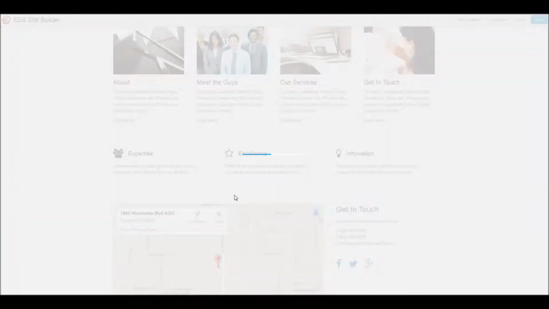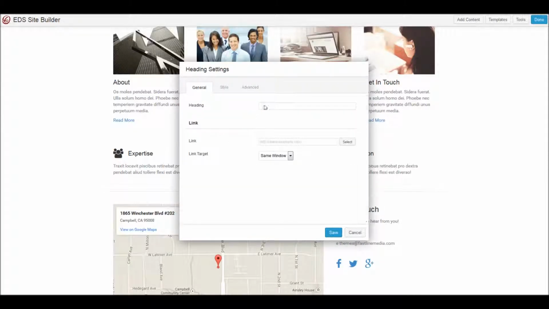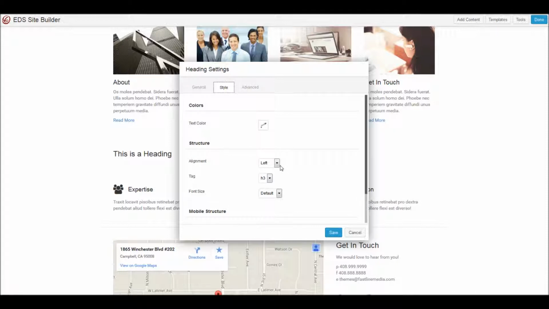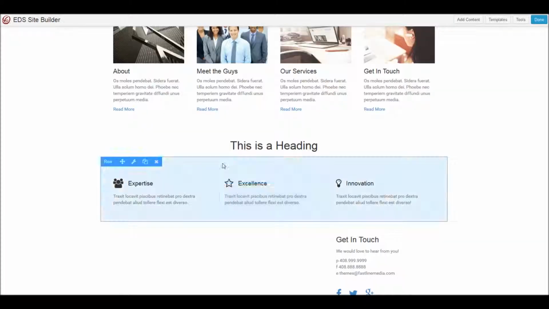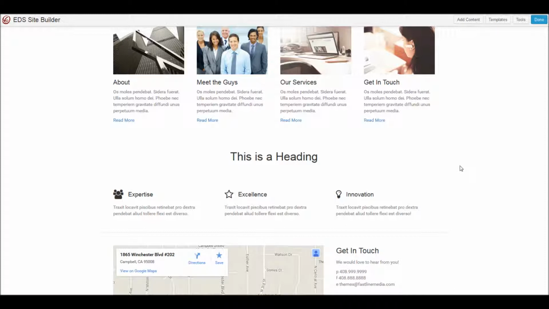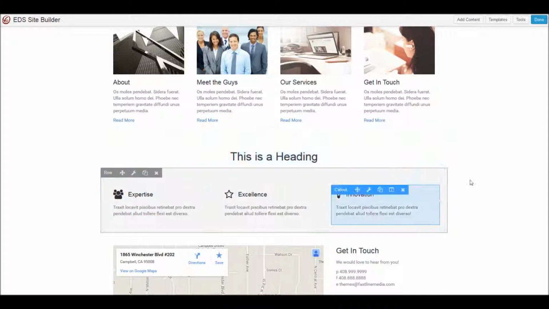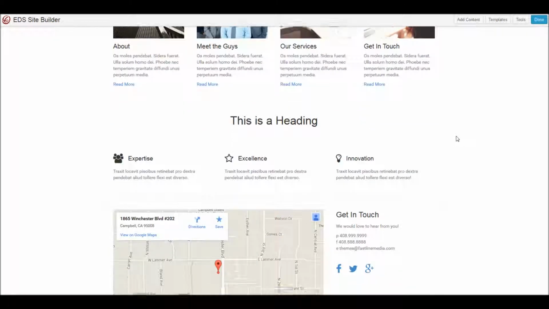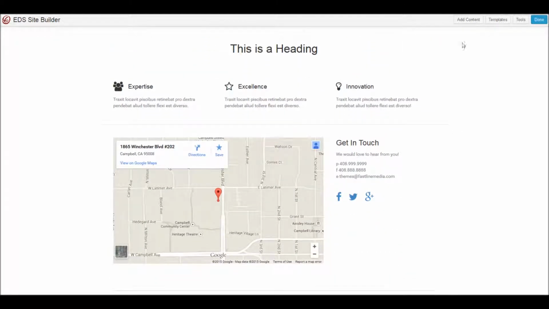I can throw a heading in here. Just takes a couple seconds. I can center it up. And by using an H1 tag, it'll make it nice and big. It's also important from a search engine optimization viewpoint. H1 tags are important, H2s and H3s as well. So use those as opposed to just making it big text. It's best to use those headings if you can. It'll help you in search rankings a little bit better.